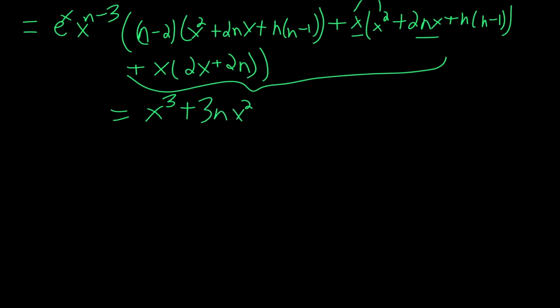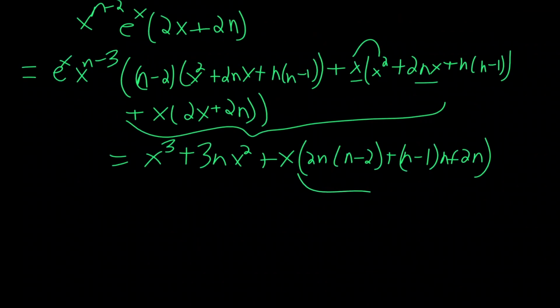And then what about the next one? What about our coefficient for x? Well, for x, we're just going to have 2n times n minus 2. And then we have over here an n minus 1 because we're distributing that x again. So we have plus n minus 1 times n. And then right here we're going to have a 2n as well.